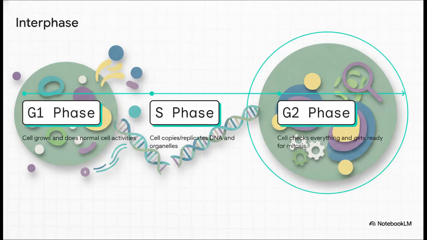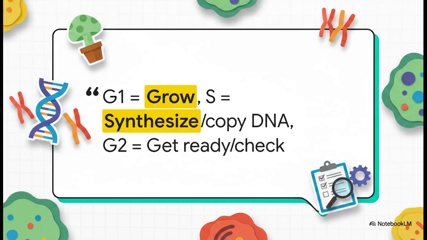So most of a cell's life is spent in what we call interphase. It's really easy to mistakenly think of interphase as just a waiting room for cell division, but actually, scratch that. This is where the cell spends about 90% of its entire life. It's the main event. During interphase, the cell follows a strict timeline of doing its job, growing, meticulously copying its DNA, and performing these rigorous final checks across 3 distinct periods: the G1 phase, the S phase, and the G2 phase. The absolute easiest way to remember this timeline is this clever cheat code right here.